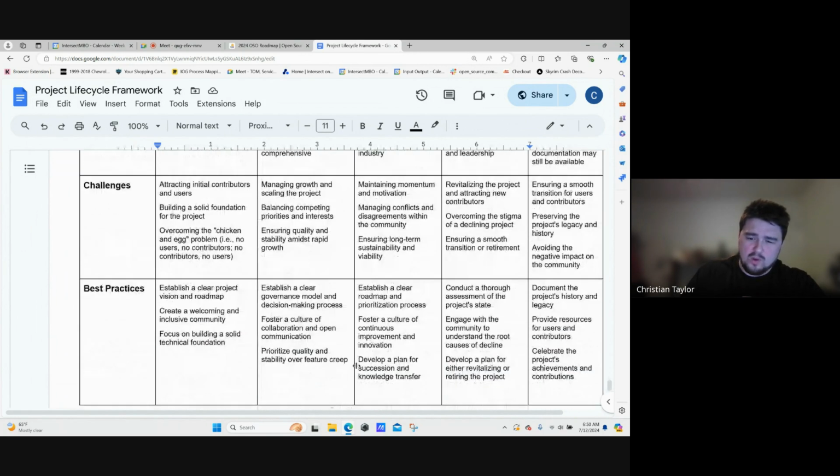And so what we would try to do to make sure that that's handled is establish a clear governance model and decision-making process, foster that culture of collaboration and open communication, and prioritize quality stability over feature creep.